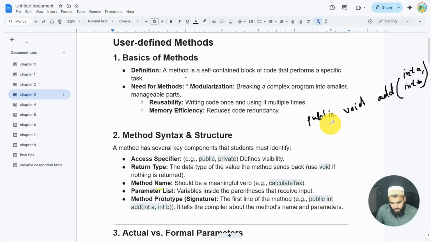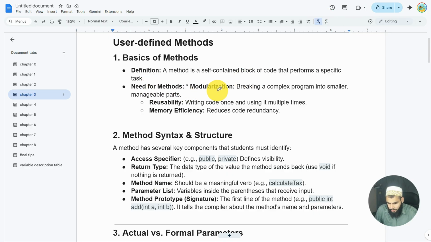You already know about that. And here I'm just putting the brackets. Here I'm putting int sum, or maybe s, equals a plus b. Now what is the method here? The method name is add. What is it doing? It is doing a specific task. What? It is adding the arguments. So this is what is written here.